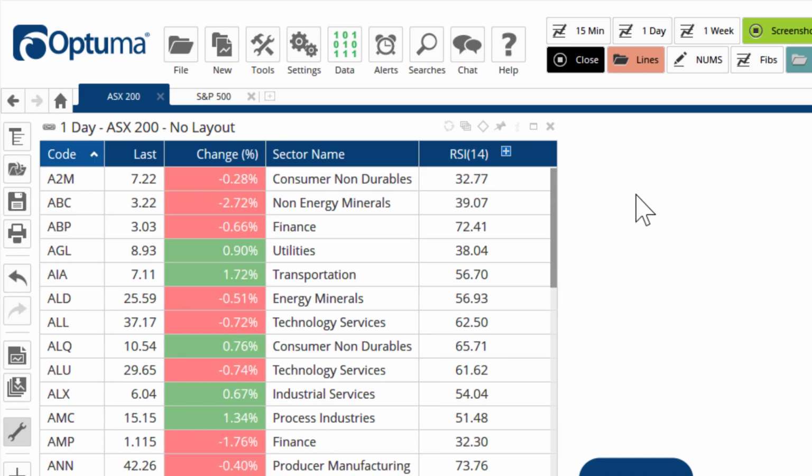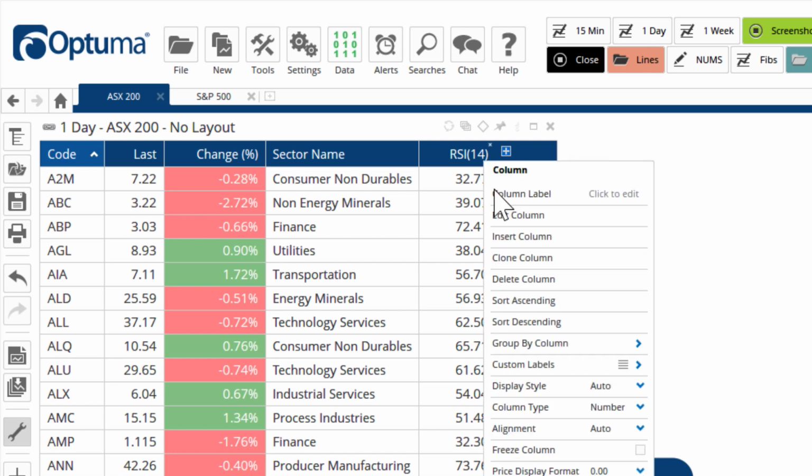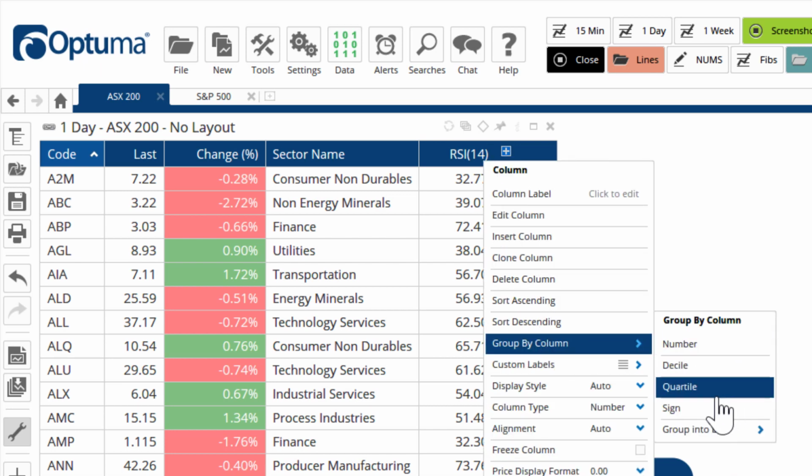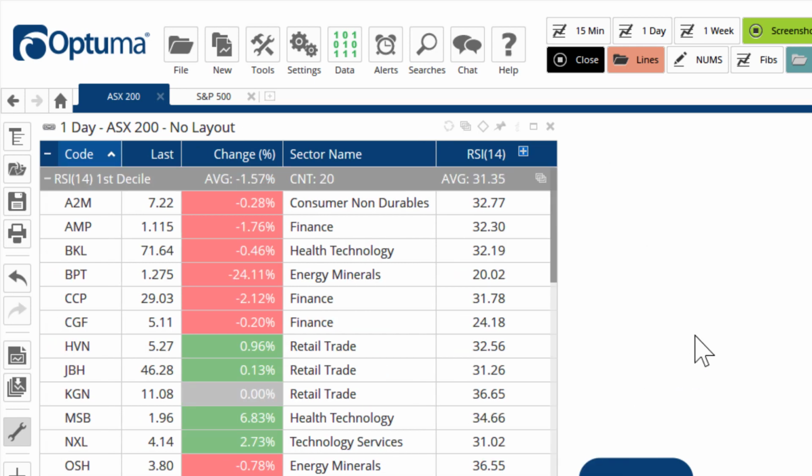If the column has a value like RSI or market cap or volume, anything like that, we can group them by deciles or quartiles. So right click on the RSI, group by column, and I'm going to select decile. Now because there's 200 companies in the index, each group, or each decile, will have 20.